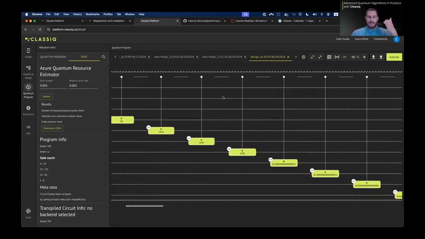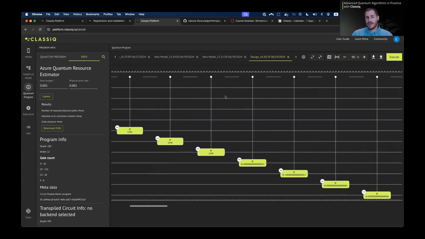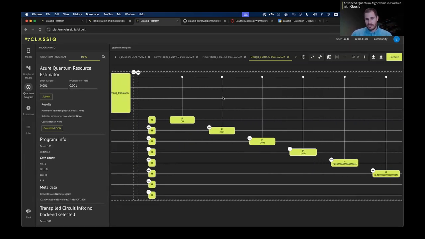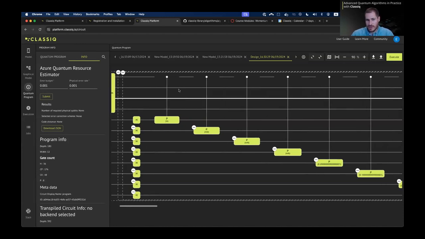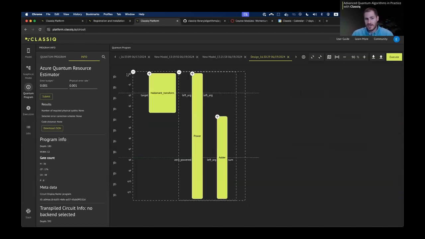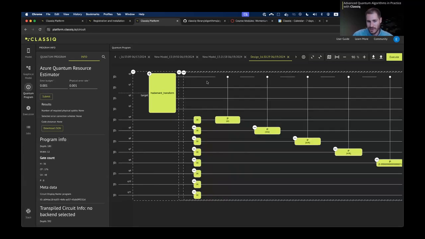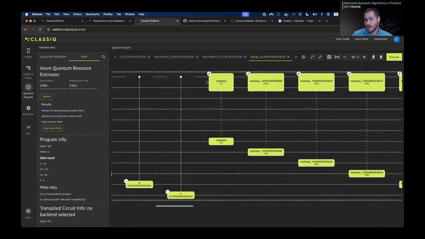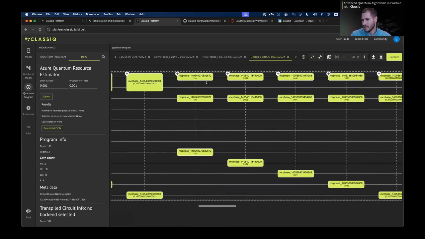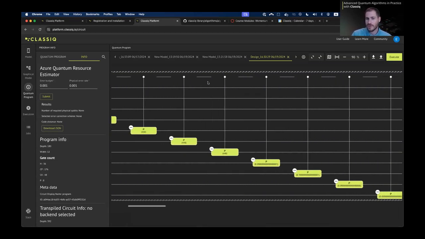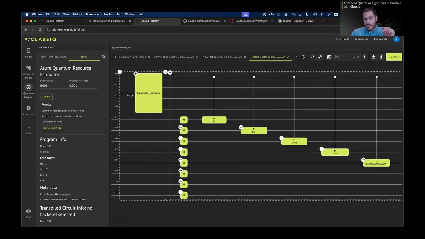So if we would need to start from the implementation of x squared, it would be very difficult. I don't know by heart the implementation of x squared, but I know what I want to achieve, and I know that Classiq or the synthesis engine can do that for me. So this is the implementation, and then we can also learn how to implement a power. So this is a quantum circuit implementation for the algorithm x squared.